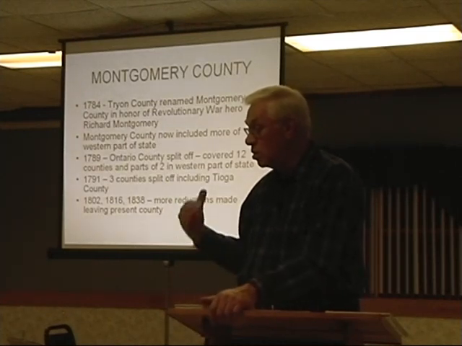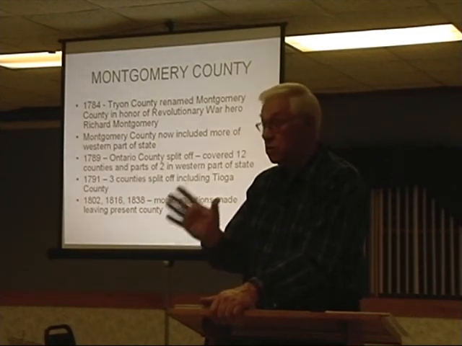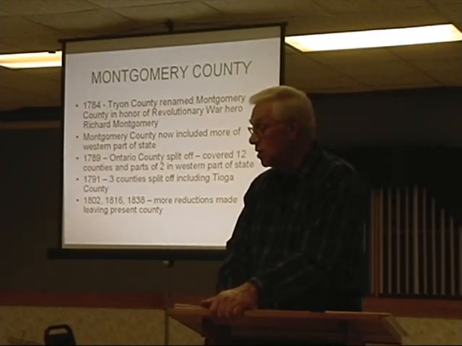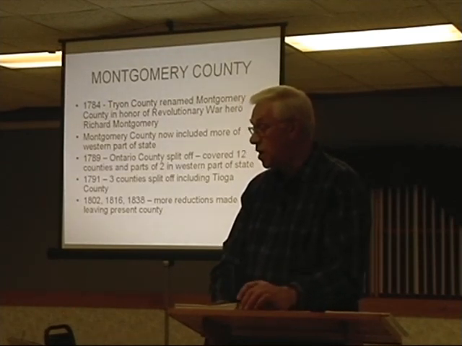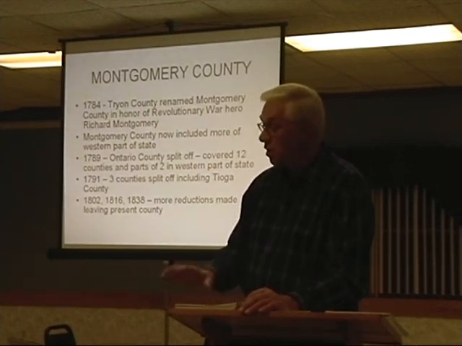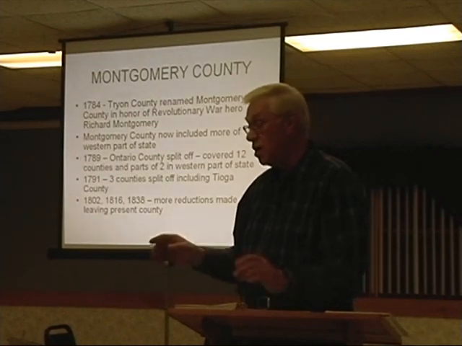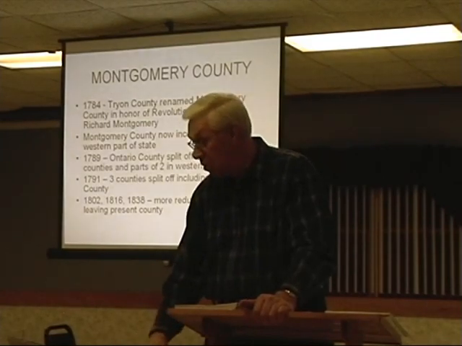1789, and I'll show you this, Ontario County was split off. It covered 12 counties in the western part of the state and parts of 2 others. In 1791, 3 more counties were split off of Montgomery County. One of them is Tioga County. Between 1802 and 1838, several more reductions in Montgomery County were made, leaving Montgomery County the way it is today, which is a very small county by Albany.